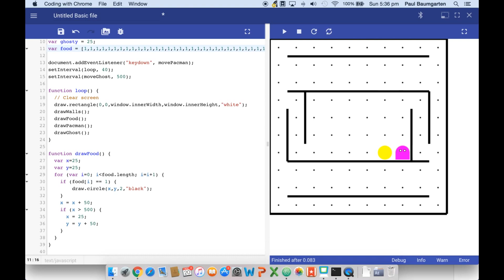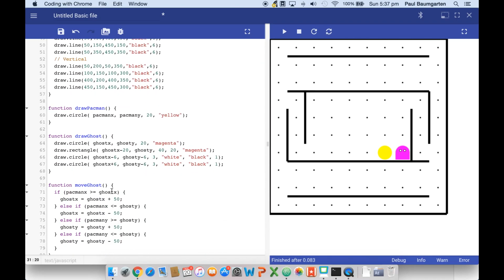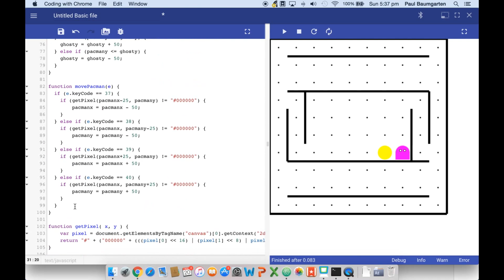All right, so as we move our Pac-Man, so that's down here, move Pac-Man. Okay, so wherever we've moved to, we need to work out what the number of that piece of food is, and we need to set it to 0, basically. And we don't really need to check to see if it is set to 1, because if it's already 0 and we set it to 0, well, nothing's changed. So we can just always set it to zero. That's not going to break it and bother us. All right, so how do we work out what the food number is of wherever we have landed?